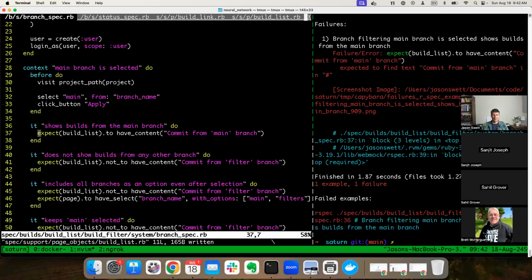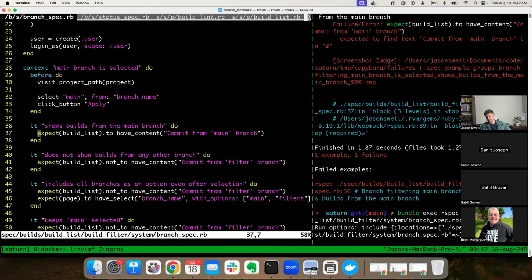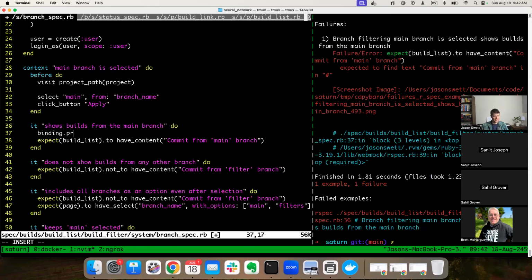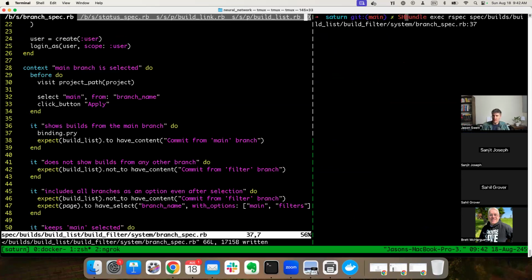Okay, let's see if that behaves properly now. Okay, it does not. So let's see. Show browser equals true.